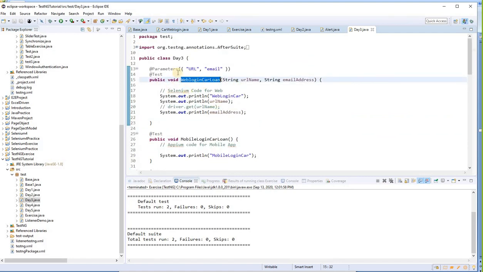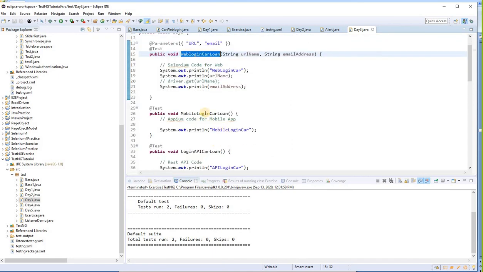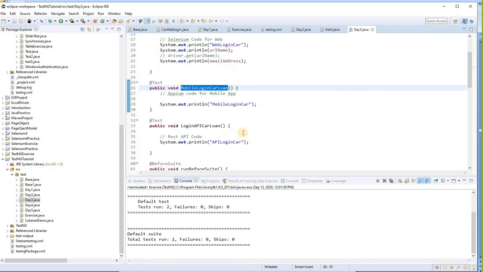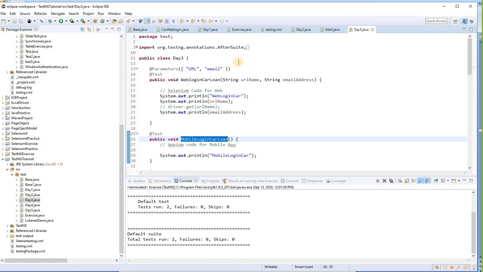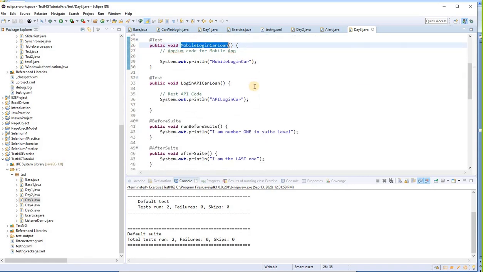Before it runs this method, your before method will be executed first. Then your code will find, okay, I have another test method, and that before method will run again, and then this test will run. So it will run multiple times. How many times depends on how many test methods you have in the same class. Is that clear, guys?